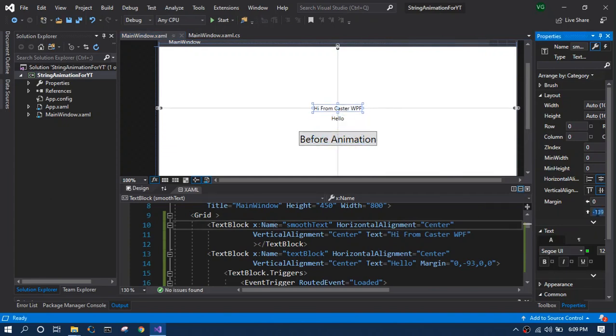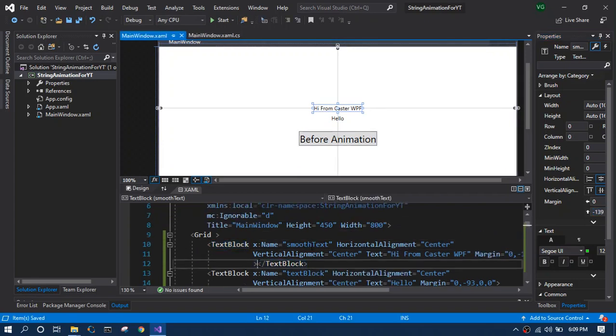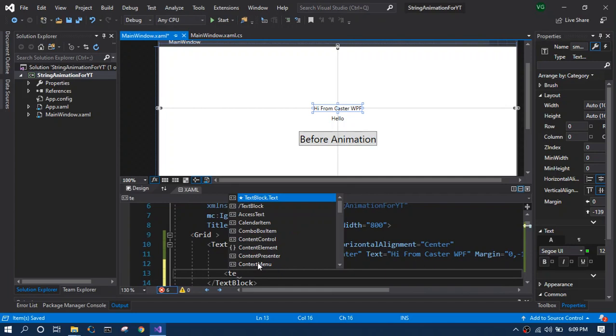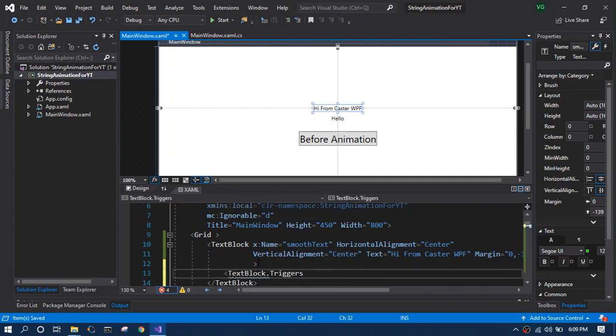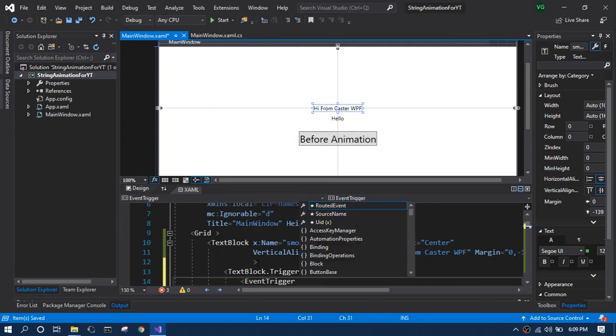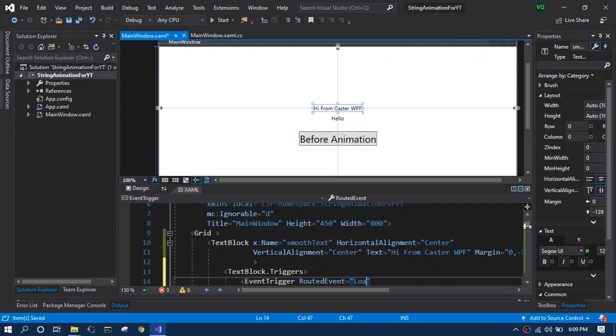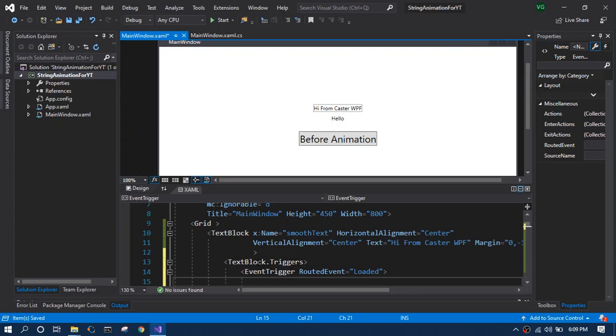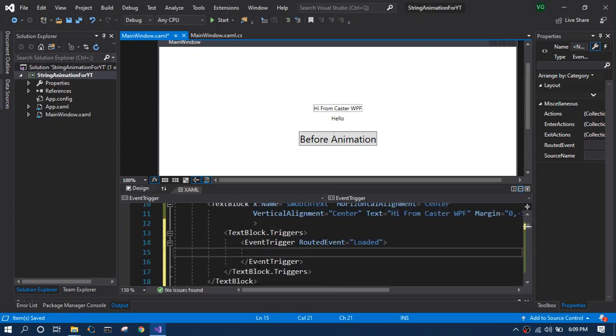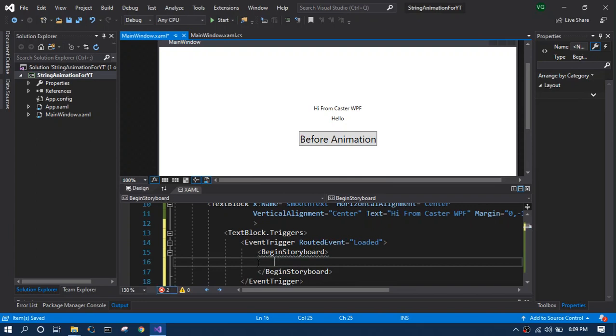So I have another text coming over here, and we'll have the triggers, text block dot triggers, event trigger, same loaded event, and we have begin animation or begin storyboard.